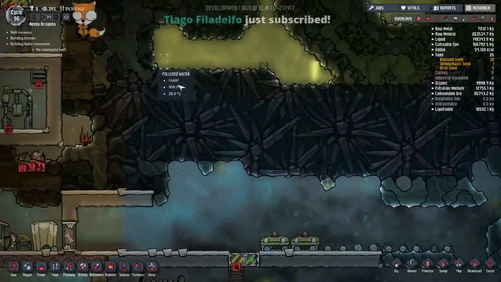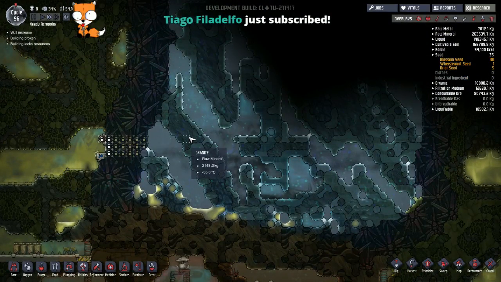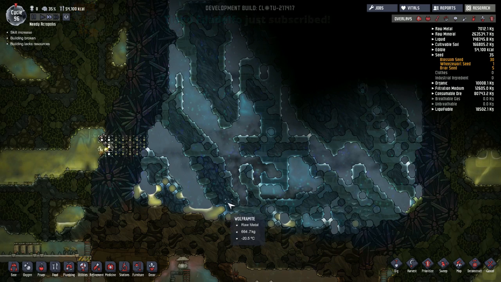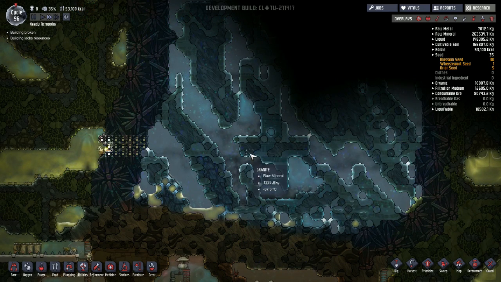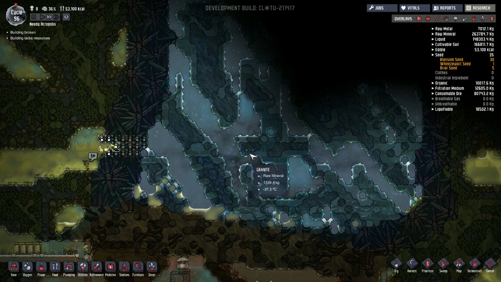I'm starting to dig into a new ice biome up top here, though, so I'm kind of hoping I can find another wheeze wart seed up here. Actually, there's a wheeze wart right there I can dig up. I don't see any other seeds. There's some cracked spots in here that you might get lucky and get a seed out of, but if I can, then I would like to plant some more of them, but I should try and use Red Alert.